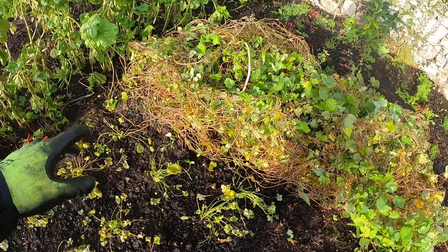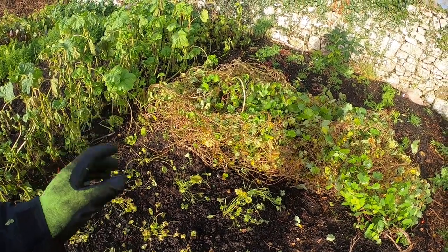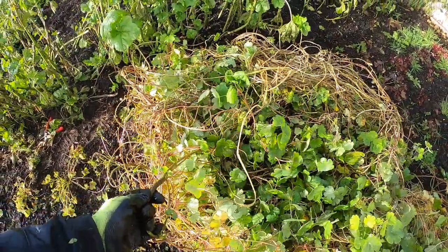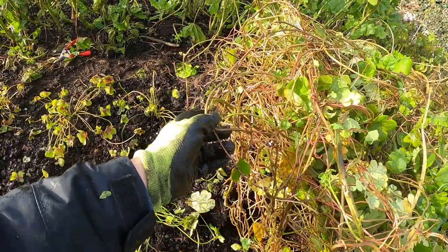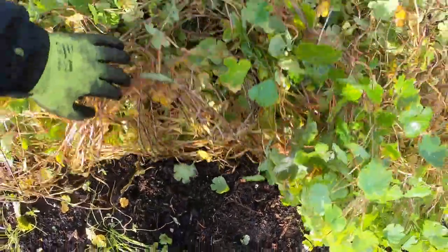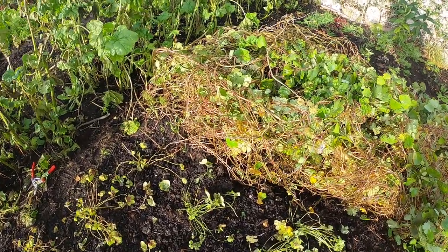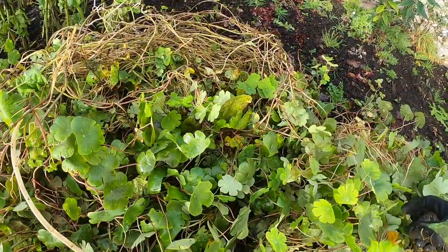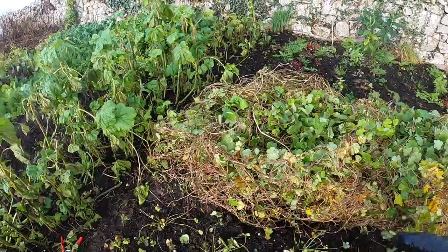There are actually two plants here that volunteered from last year — we just let them go ahead and grow since we had nothing else planted in this area. You can see these are the stems: if you cover those in soil they will actually sprout roots and make more little tubers on the side, but if you don't, the plant won't root down much by itself — unlike some other plants like oka. This plant isn't completely finished with its production, but it'll go fairly soon as we're going to get some hefty frost.